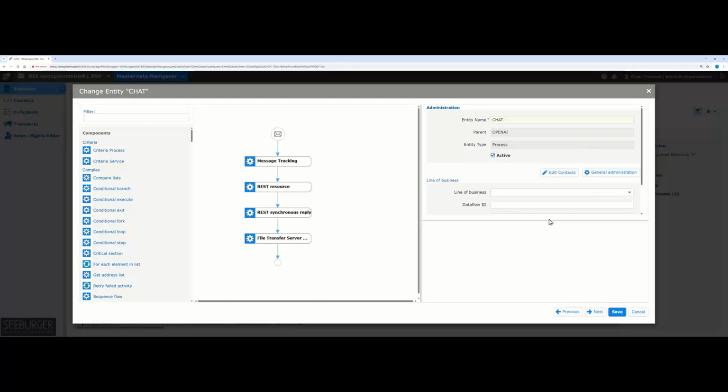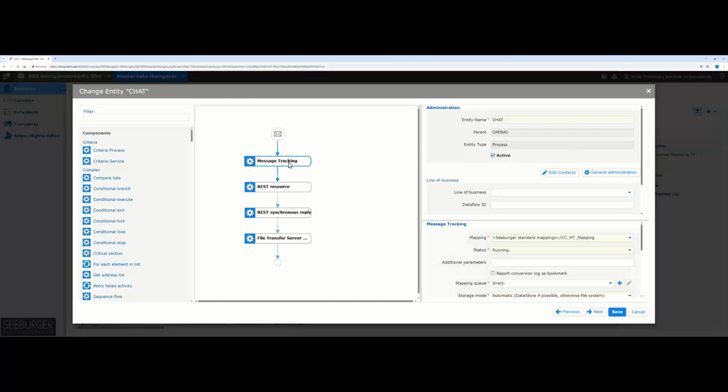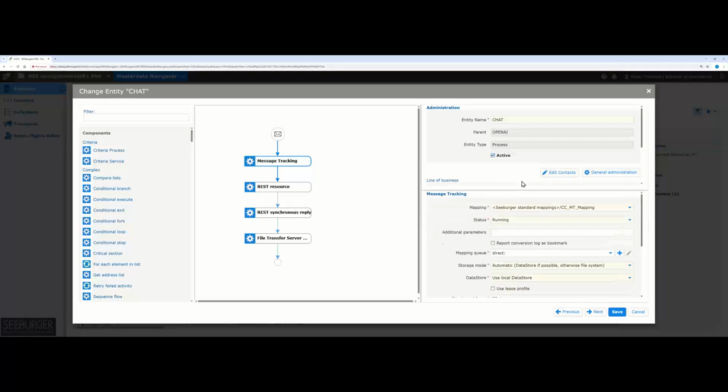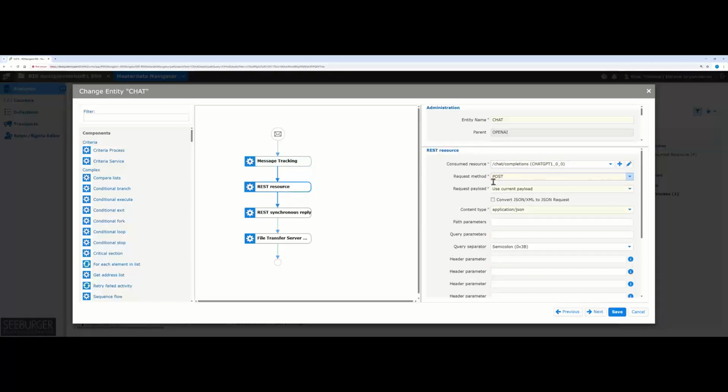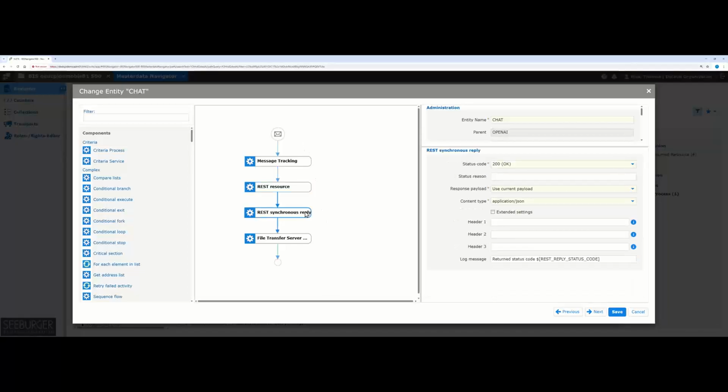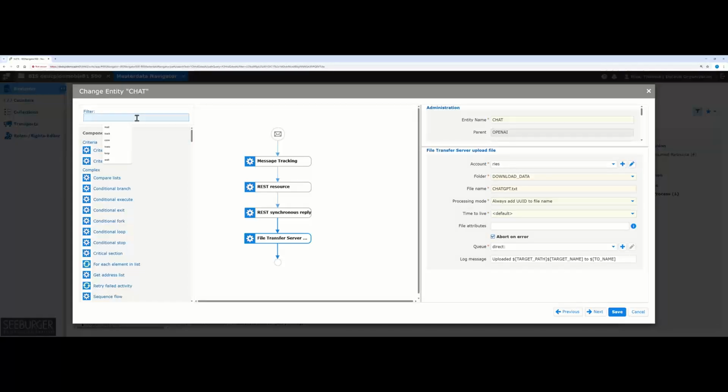And on the right side, you have the configuration of the activity. So if I go to the message tracking, I get the configuration of the message tracking. Here's the REST resource, calling it chat and OpenAI API. Then I get the REST simple reply, and the result will be moved to a file transfer server, for example. That's my flow, and you know what will happen. I will show the same.